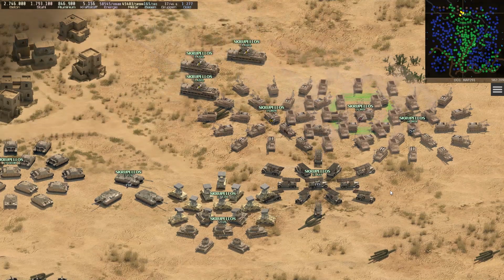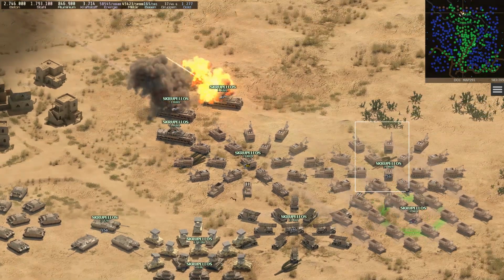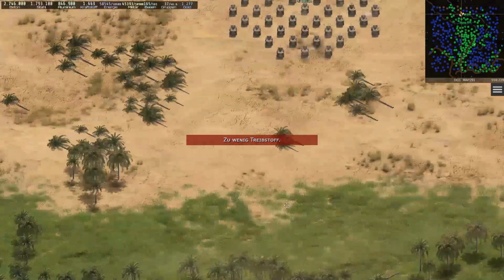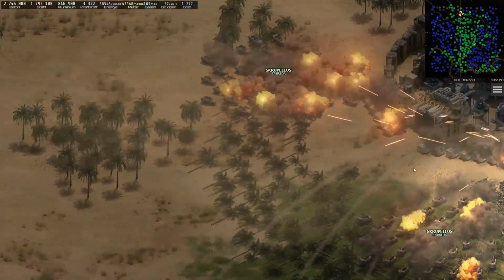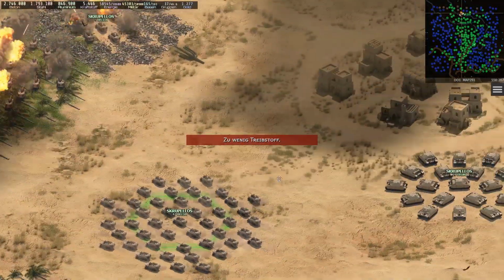Therefore, I don't have a huge stock of fuel. I can always use only the currently produced fuel. This works pretty well if you have at least 2 bases. The warning appears, but my groups are moving very well.